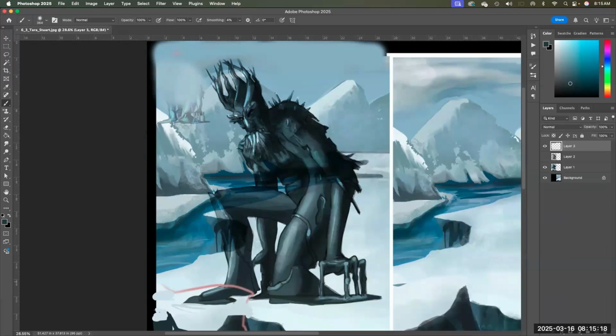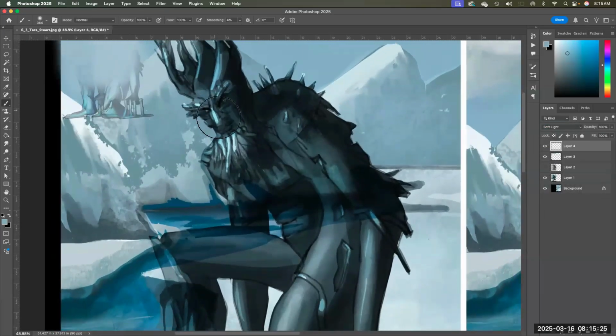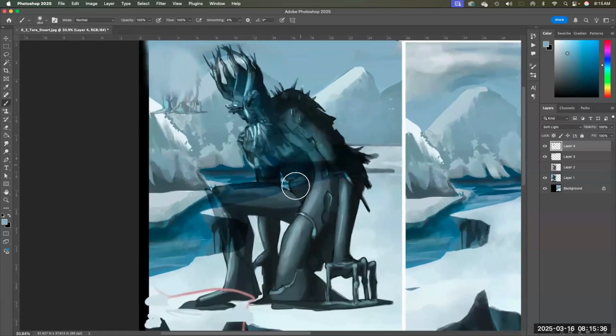So what I want to do is to create a brand new layer. This time use soft light and pick up your sky color. And with the soft light, just bring some light back in there like that. You still keep the contrast, the hard shadow like this, but let's just say it's an overcast day. The light is maybe coming from the front, and most of the light is coming from the bottom, because that's how your character is lit. Your character is lit from underneath him. So let the reflected light of the snow come out and hit him from underneath.